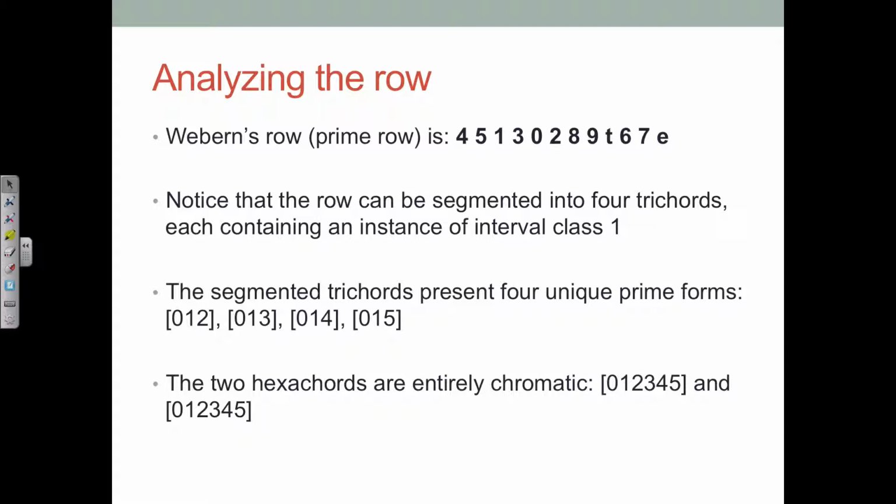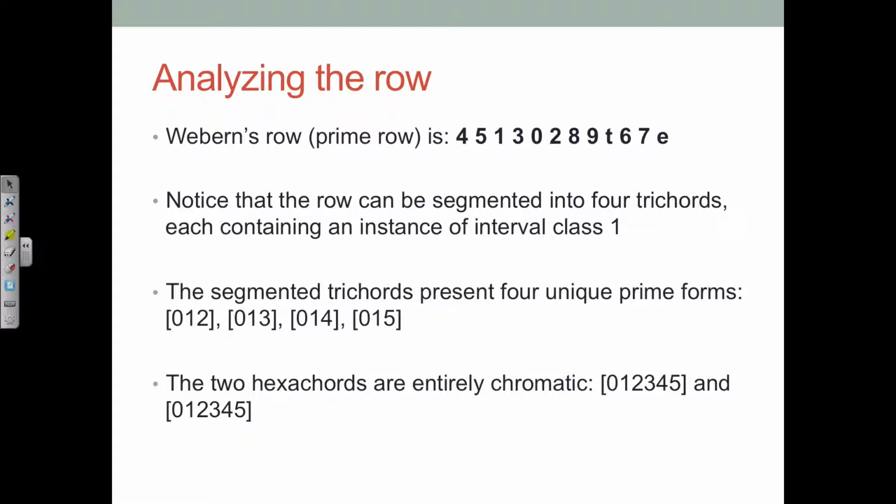There are lots of ways that you can analyze the row. Because we have 12 pitches, it's very nice to break up into even parts. For instance, you could break it up into 4 trichords, 2 hexachords, 6 dyads, or 3 tetrachords. So here, you'll probably want to do all of those types of divisions of the row just to see how the composer came up with this row.